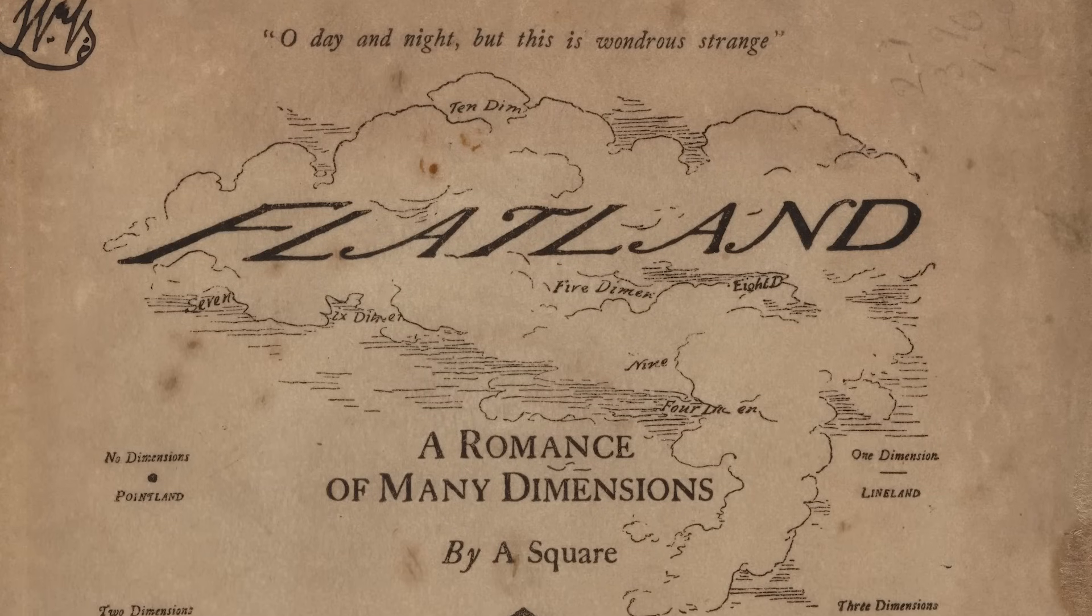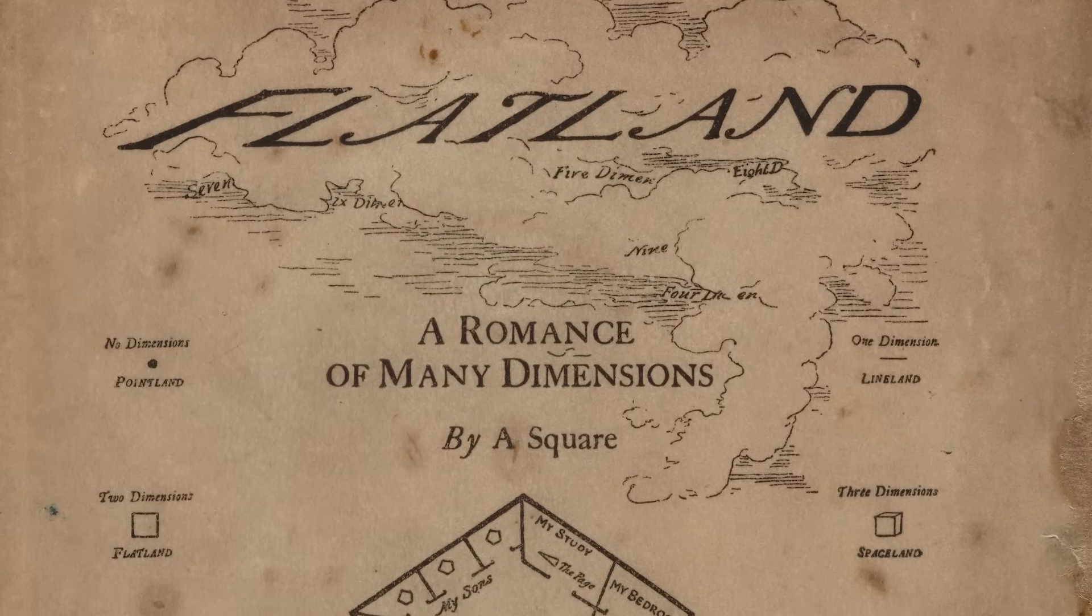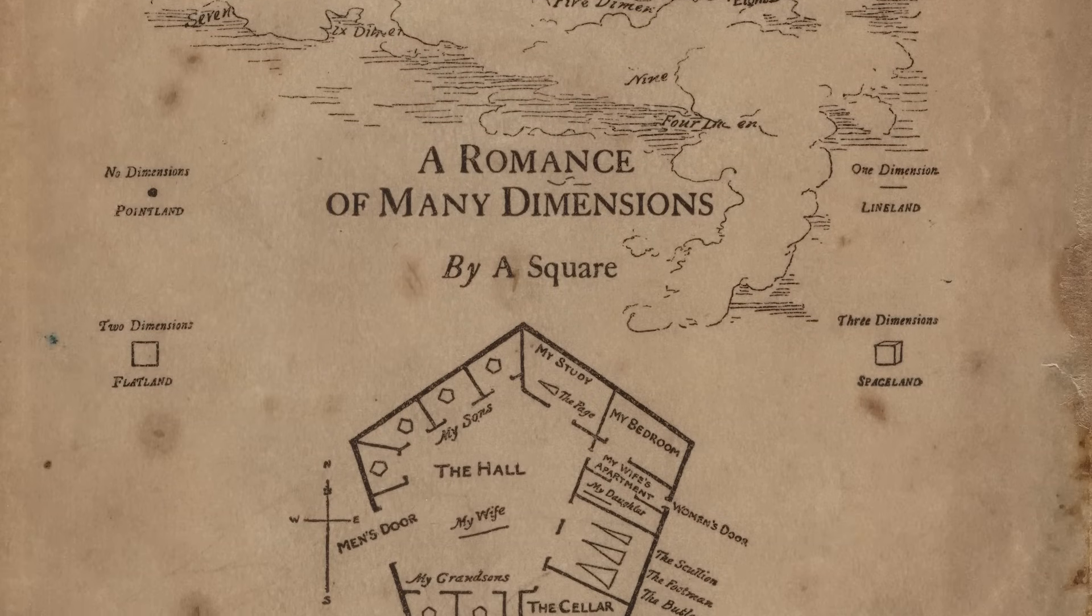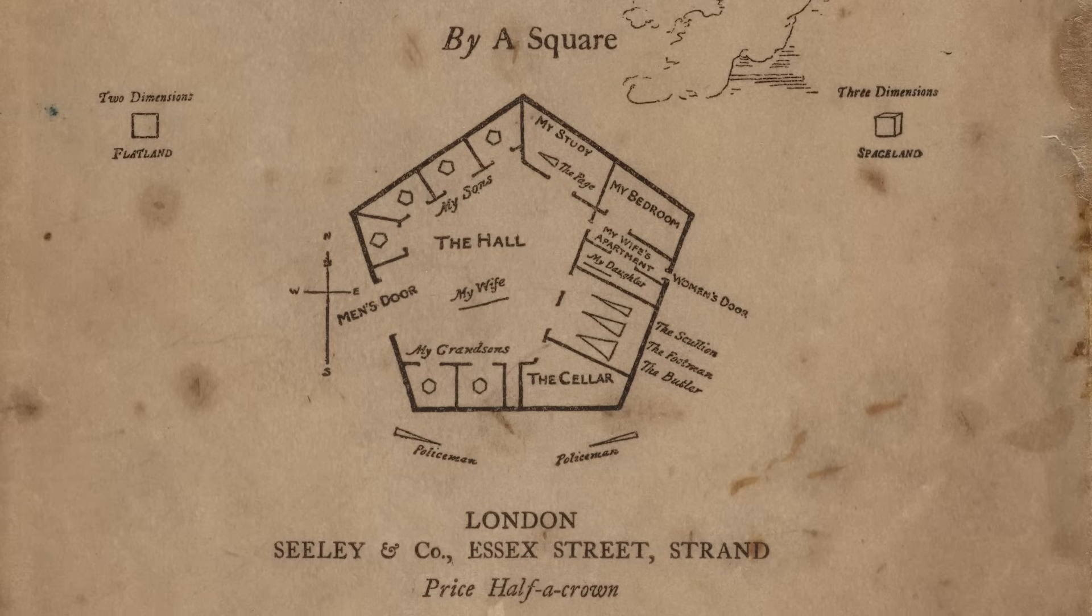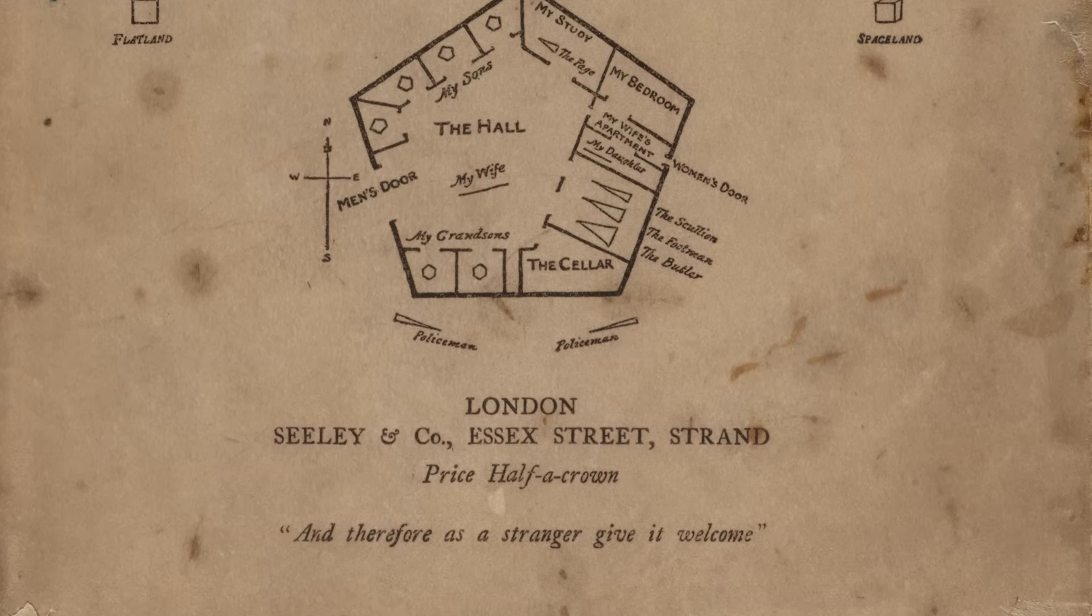This reminds me of an interesting story called Flatland by a square, actually it's by Edwin Abbott, but it's about a square living in two dimensions that dreams of the third dimension and struggles to convince others in his flat 2D world that there's a third dimension but to very little effect. Actually the book was a satire on Victorian society and so even as a literary item had multiple dimensions. Anyway back to the video.